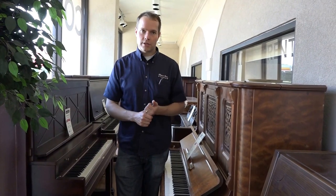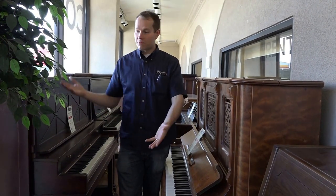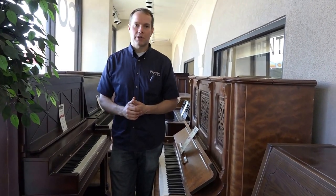The main reason that people have us rebuild the piano — probably 75%, maybe even more — these are pianos that have been in the family for two, sometimes three, and occasionally even four generations. They've been passed down through the generations, and now the piano is completely shot. We just did one not too long ago for a man in his mid to late 90s, and it was kind of his dying wish that the piano he grew up on would last through his children, his grandchildren, and even his great-grandchildren.